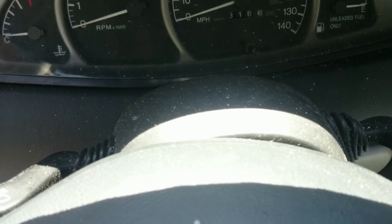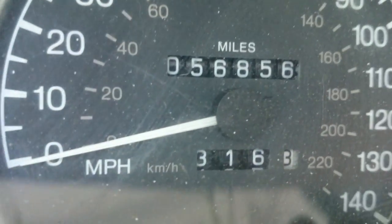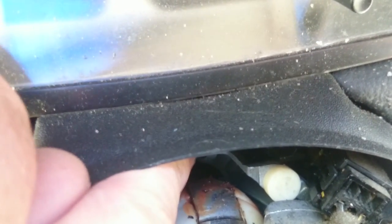Okay, now I've got these two screws out. And once you get them two screws out, this top piece of this column just kind of clips in here. As you can see, it's loose now. And once you get that out of here, I'm not sure if I'm going to be able to show it. Underneath of here, I don't think I'm going to be able to get it on camera, but there's a screw up under this piece that holds your cluster in. I can't get a picture of it, but take my word for it, it's a Phillips screw and it's right under there.